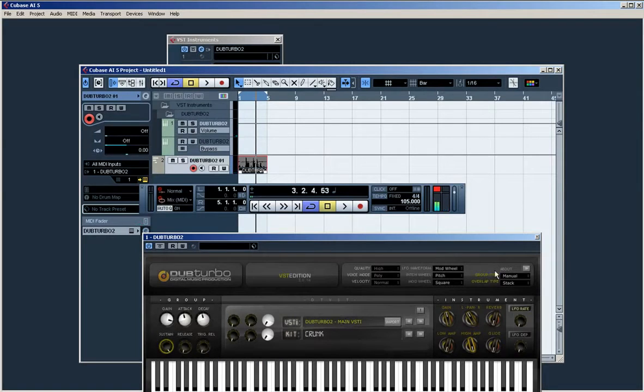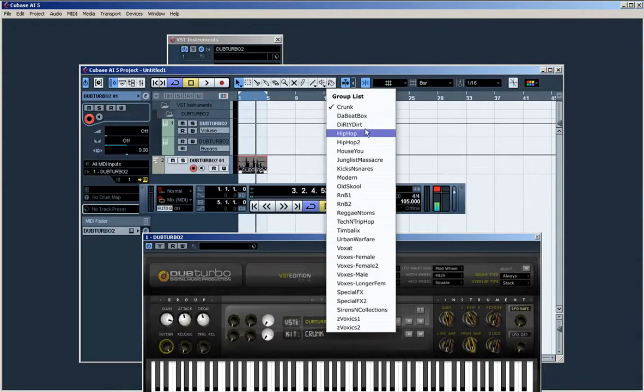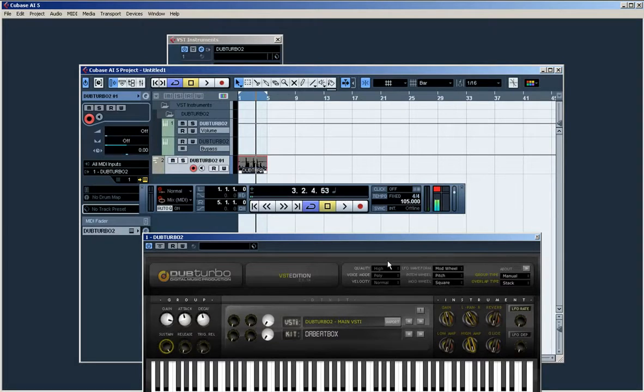What I can do now is set this specific kit on always, and that'll mean this is always on, and now I can group this. So my crunk can be grouped with a beatbox, and now you'll have both going on the same channel. The amount of moments that you go, whoa, that sounds wicked, just out of the blue because of random things you do with Dubturbo now is just through the roof.